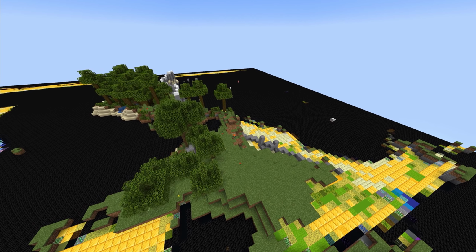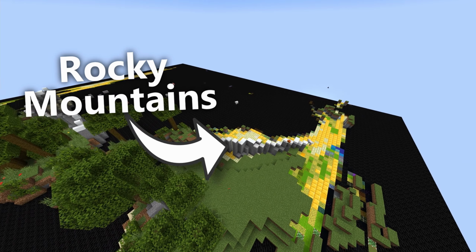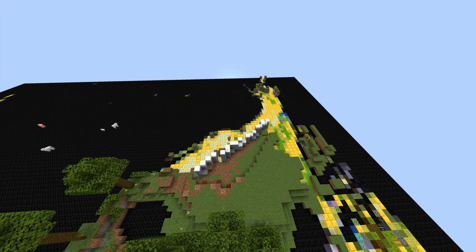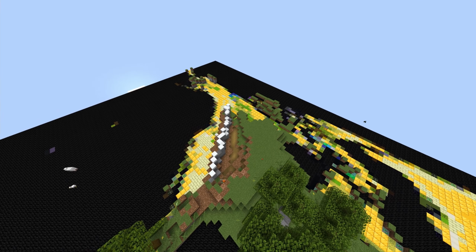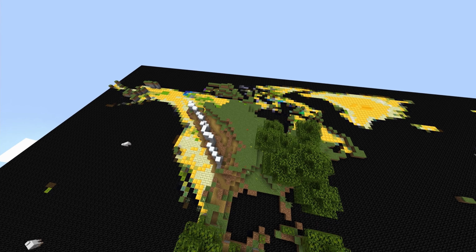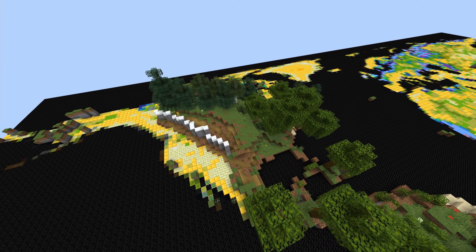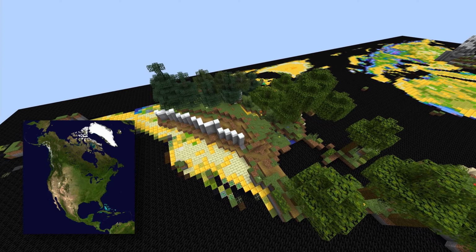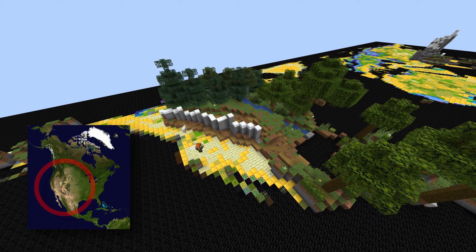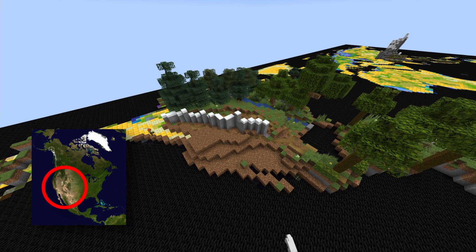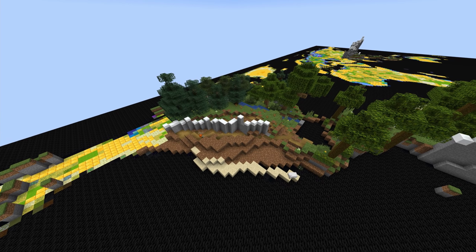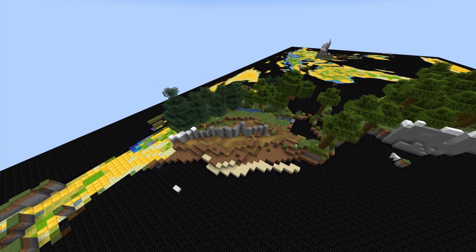After that, I add some trees and shrubbery around the area before moving on to the West Coast. I start by building the Rocky Mountains, which are a tad bit higher than the Appalachian, but still shorter than the Andes in South America. The Midwest area is actually really interesting because, well, in the Midwest, nothing really grows there because it's so hot and sunny. And if you look at a map of North America, you'll see the West Coast is represented as this brownish dead mess. So I tried to emulate that here in Minecraft with some dead bushes and coarse dirt.